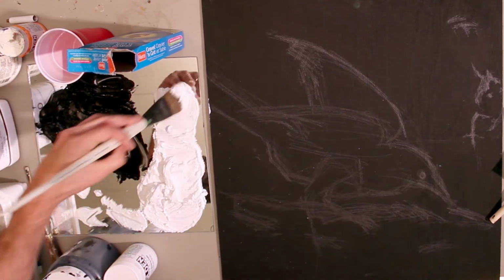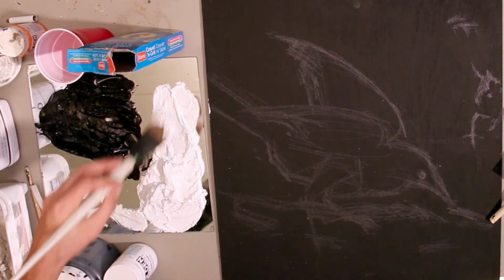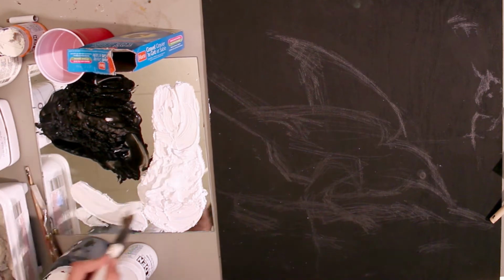It was cheap. That's why I bought it. I didn't know it'd come out like digested gesso.